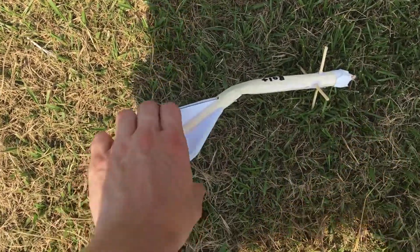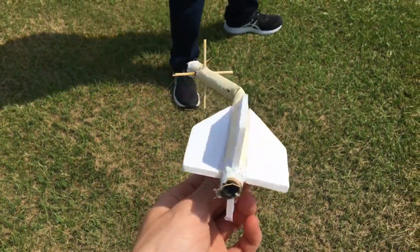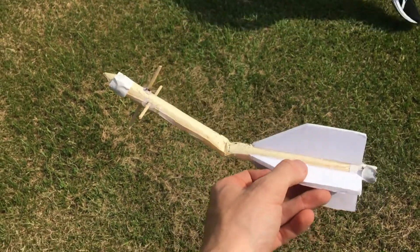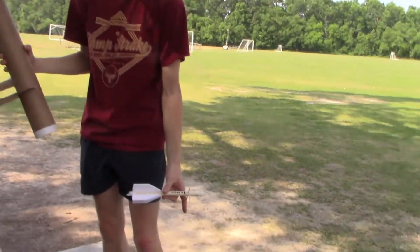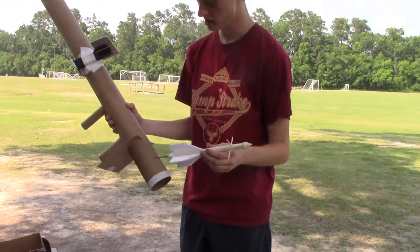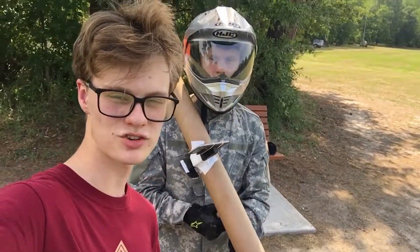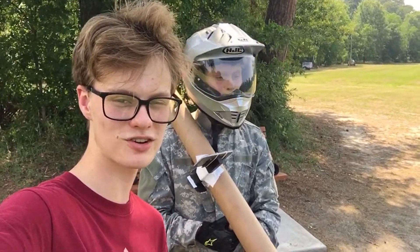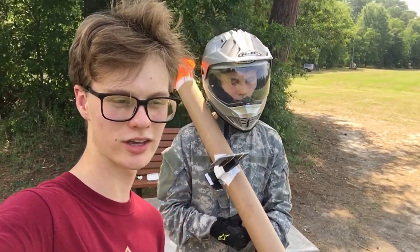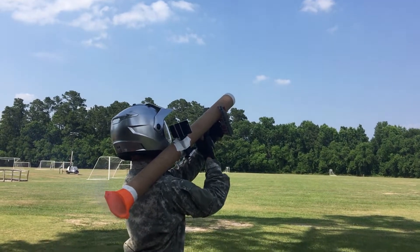There's the rocket — I got this one back in relatively one piece, might be able to repurpose it. The first one worked pretty good. Now I've got the second one. The first rocket had a bolt glued into the nose for nose weight; this one actually has a triple-A battery, so it's a little bit heavier but probably going to be more stable. My brother came out to help me so he deserves to have some fun with the rocket launcher. Point it up — higher, there you go, perfect.